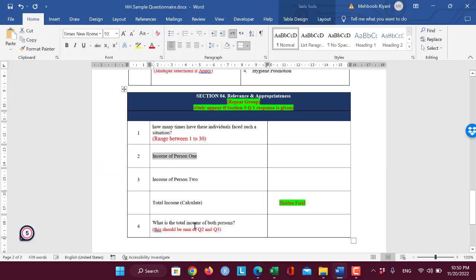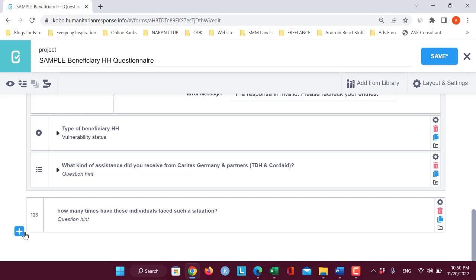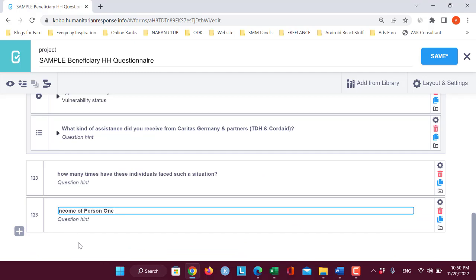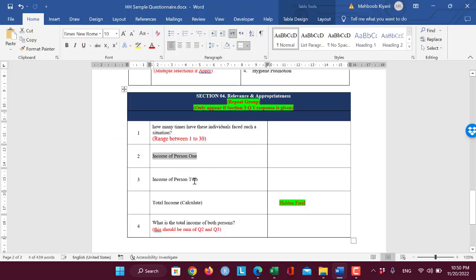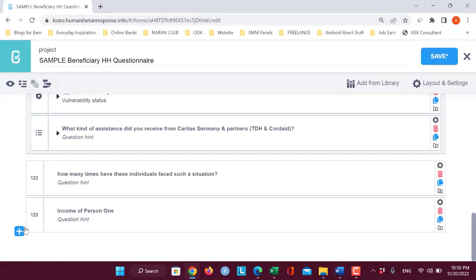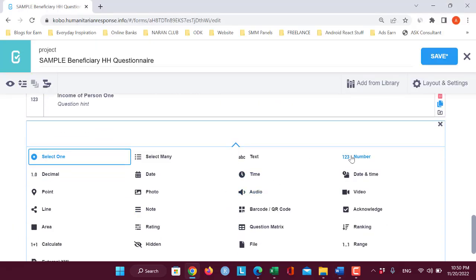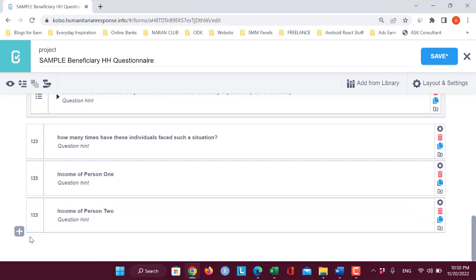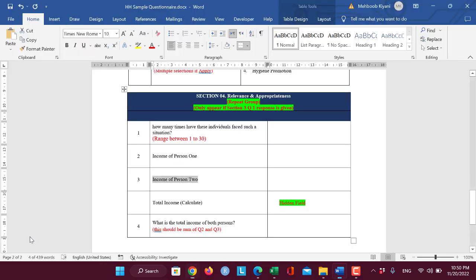The second question is also an integer question. And the third question is also an integer question. And the fourth question is total income calculate, which is basically a hidden field.